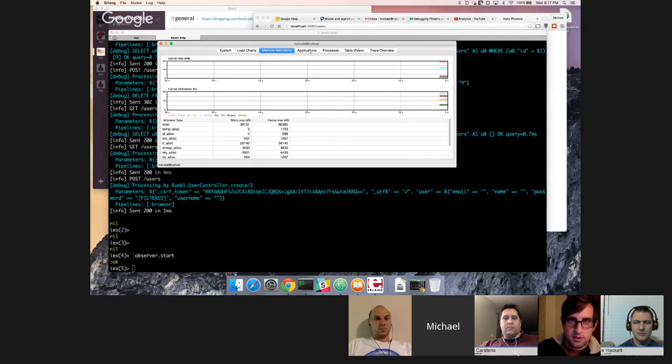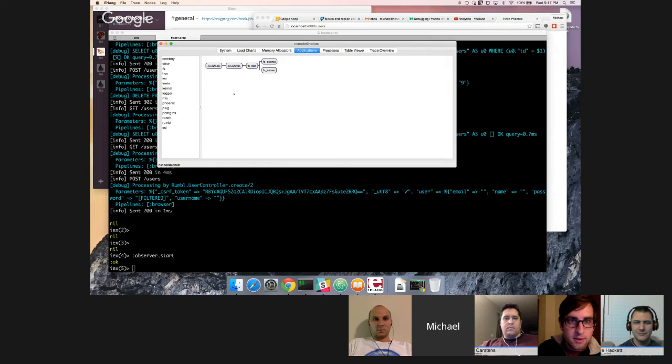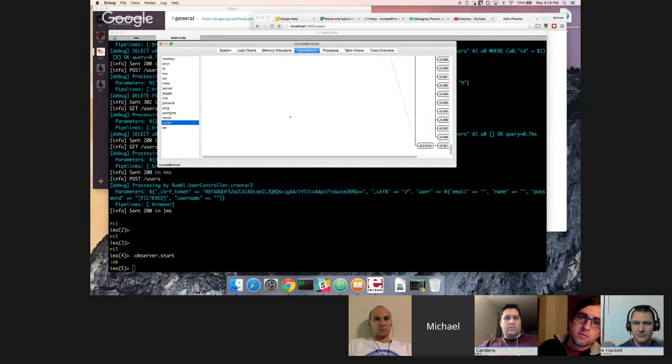I actually have no idea what these memory allocators do, but cool, more graphs. And then this is the one that I thought was super interesting: you can see each of the different supervision trees. Each one of these is an OTP application. Elixir itself loads as an OTP app, Cowboy is an OTP app. Here's the thing that talks to Postgres, and here's Phoenix. But then if you look at Rumble, which is our app, this is all of a sudden much, much larger, because this is the root of the supervision tree.